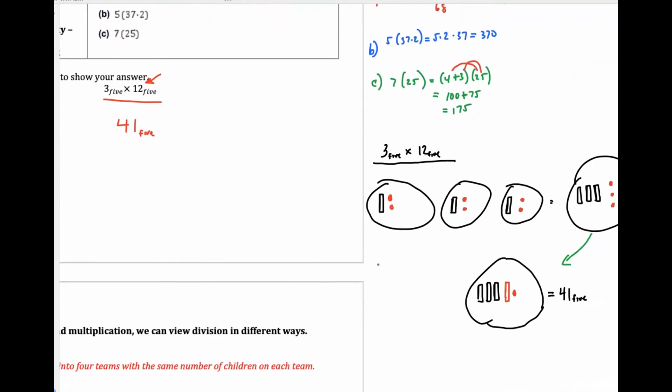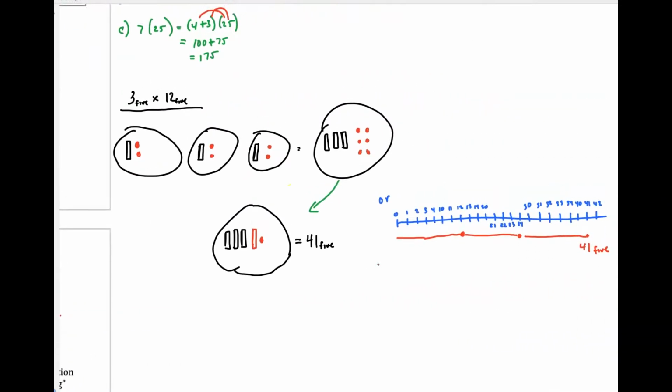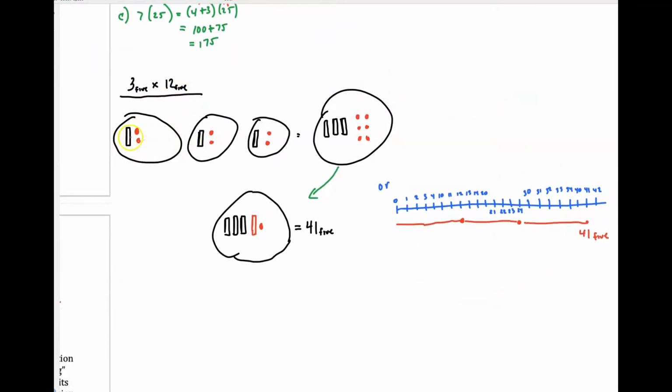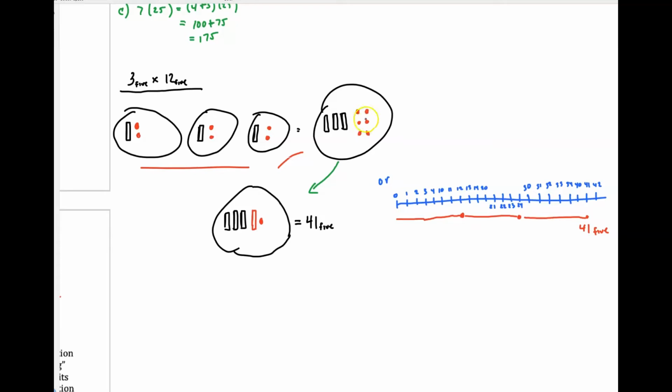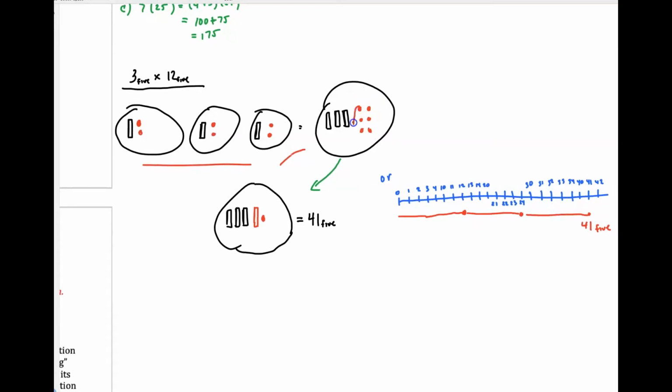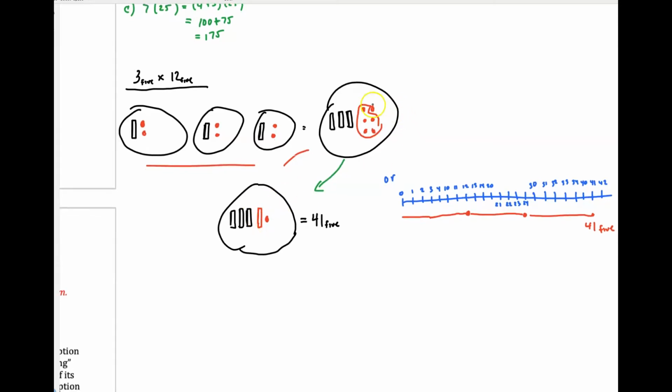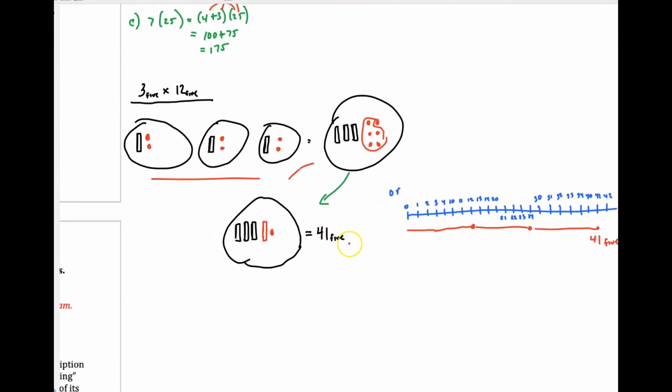Another way to think about that, though, I have some answers here, is 3 times 1, 2, base 5. Here's 1 five, 2 ones, and there are 3 groups of those, and those 3 groups become 3 fives and 6 ones. But then what you have to do is regroup, right? So you end up with a group of 5, which becomes that, left over 1, and there's your 4, 1.